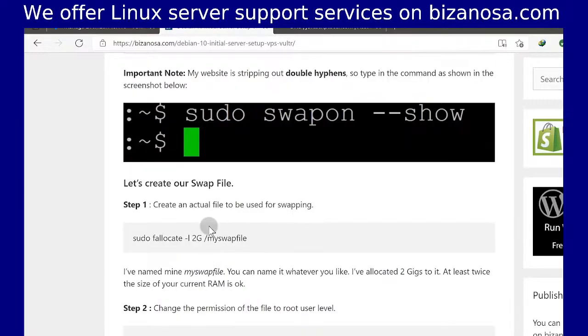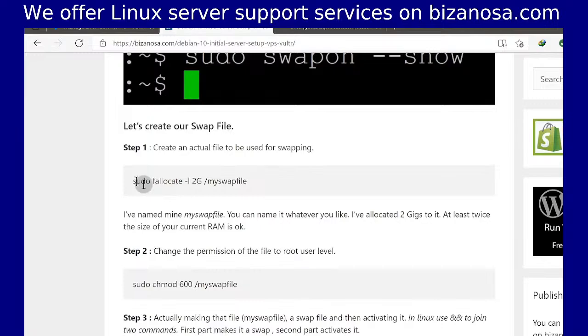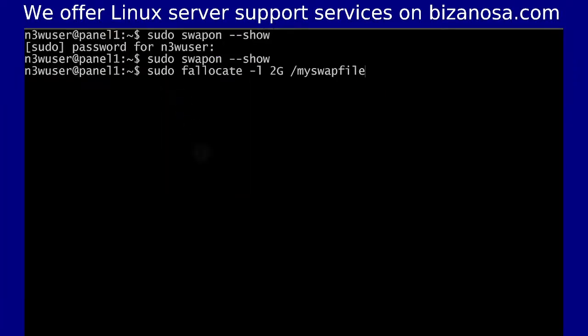Now let's create a swap file, and I'm just going to give it the same names because I don't want to retype or edit anything. I'm just going to make it 2 GB. You can make it 3 GB, 4 GB if you want to. It depends on what you want, but don't make it too big if your memory is low. 2 GB is okay for me, so I'm going to use that.